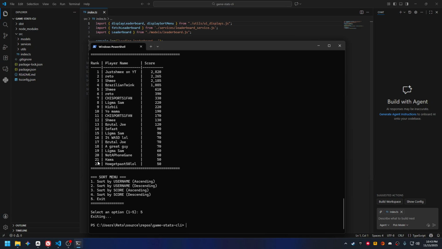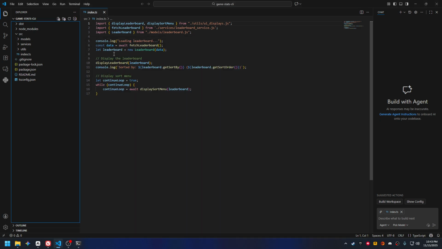And so to show you how this works, we have an index.ts. This is where our main execution is. Everything comes from here. So you can see that it utilizes a bunch of different files from inside the project. It uses some utility, some services, and some models. And all of these serve to provide structure for the app and to make everything encapsulated.